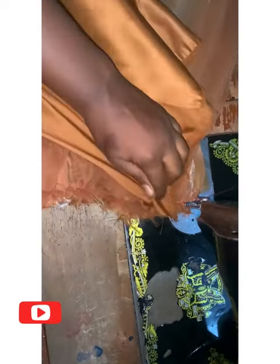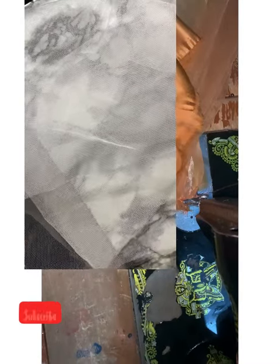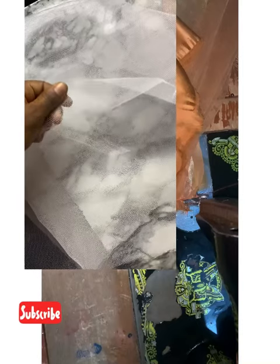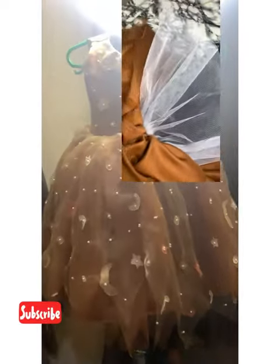So after you join this, the next thing for you to do is to add your hard net. Your hard net, they put it in already made gowns, so that's what you're going to do. Then the next thing is to add your lining. All of this should be very short so that it won't be showing at the down of your dress. So here's the final look of the dress. As you can see, the net, the soft net is longer than everything.